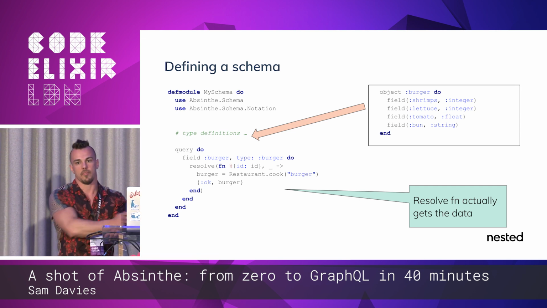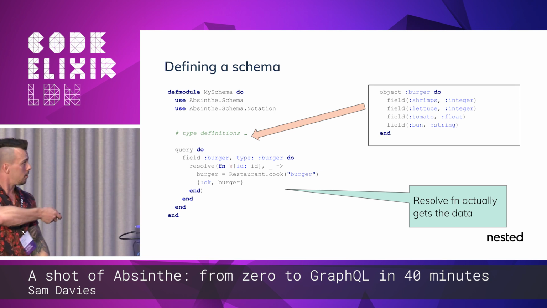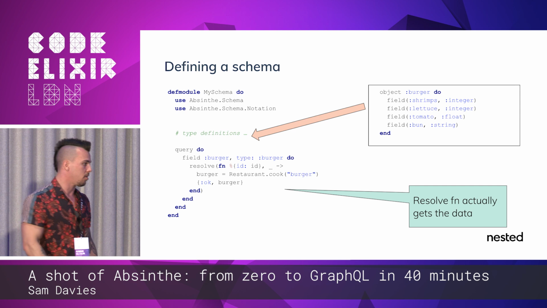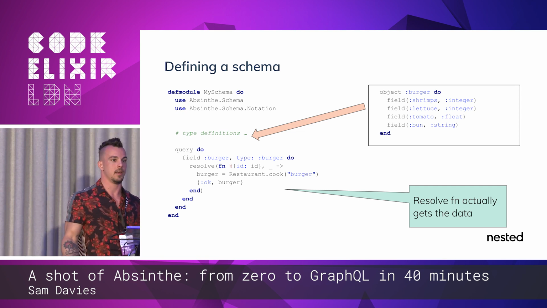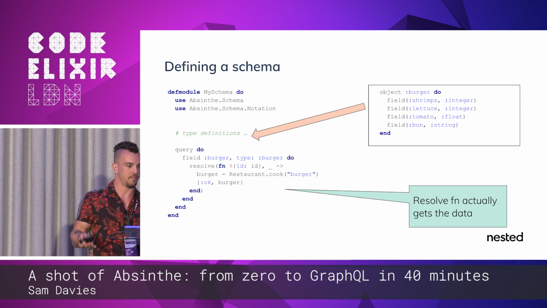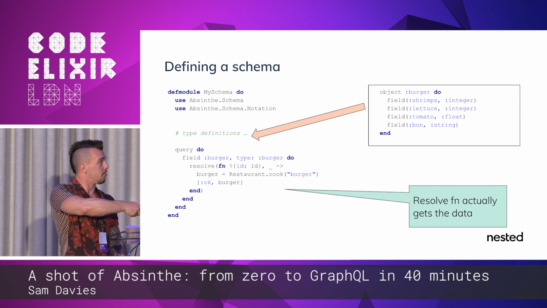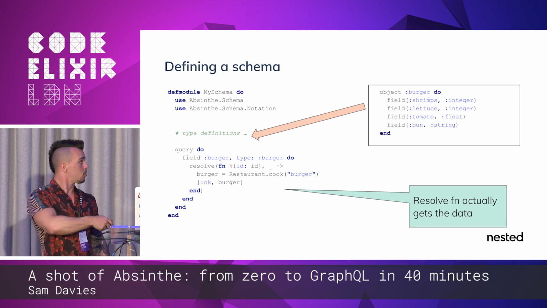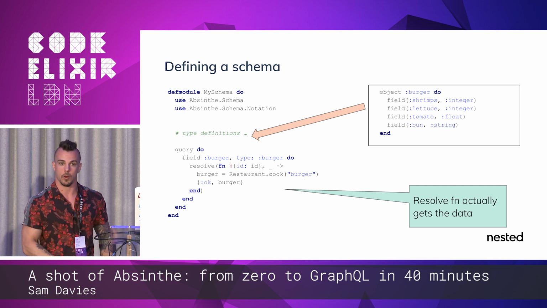So as you remember from earlier in our schema, we have our burger type here with these four fields. And they're just macros. You just call object burger, and it creates a GraphQL object, and then specify the fields that you want. And the second argument is the type of the field. And then you remember earlier from our root level field called query, you have a special macro called query. And then you put all the fields that you want to be available on query inside there.